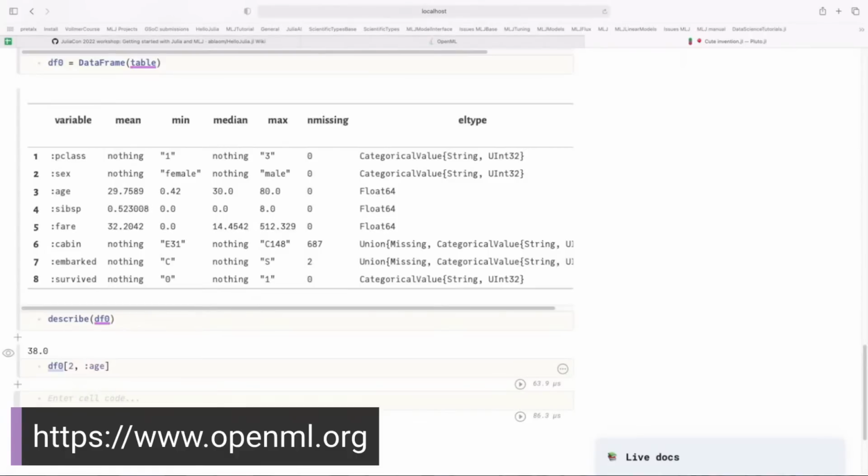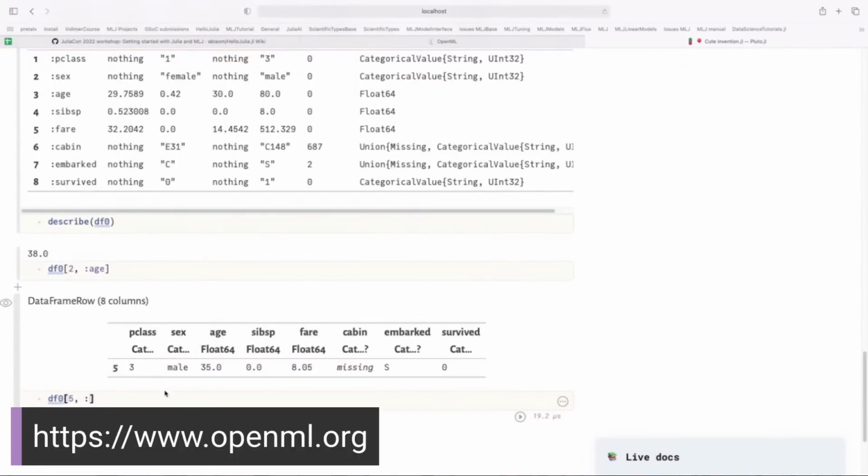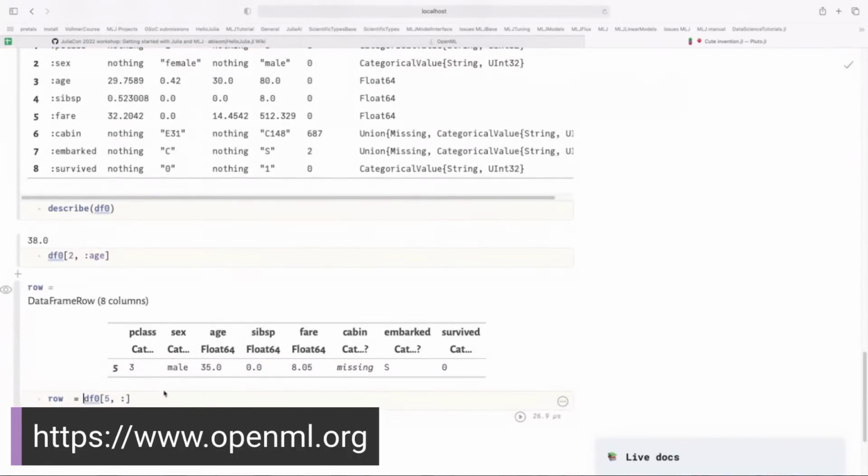If I want a single row, then one way to do that is to use a wildcard, just like we did for arrays. So I could go colon instead of giving a specific column, and that will give me, sorry, I want to do the column in the other place, don't I? Let's get the 5th row and put a colon here, and that'll give us the whole row. Maybe I'll give that a name to make it clear that it's a row.